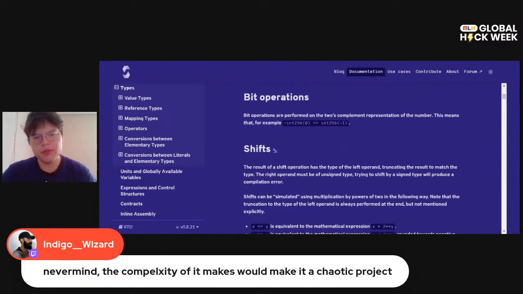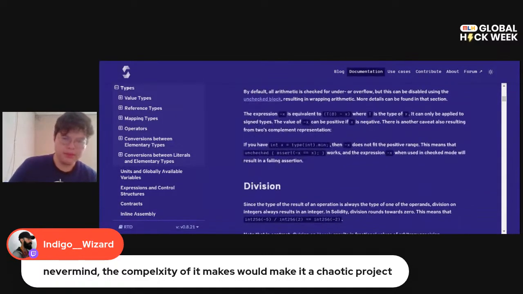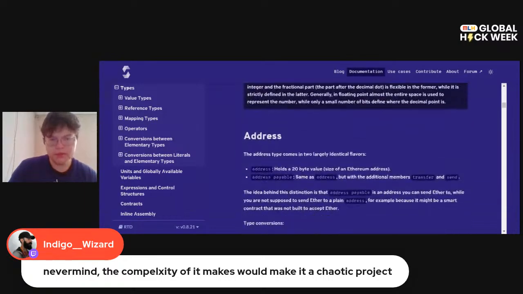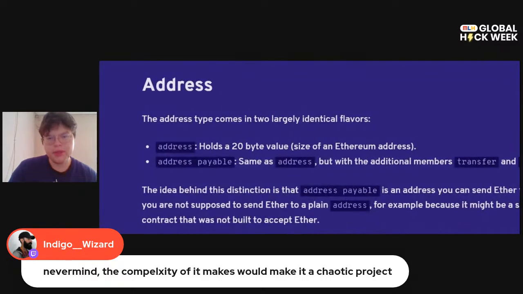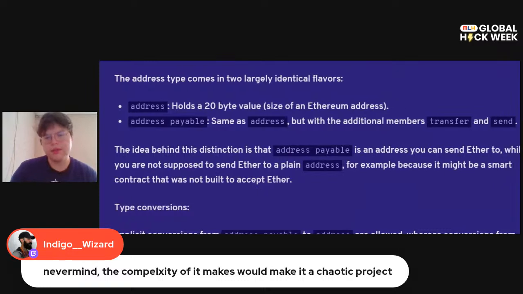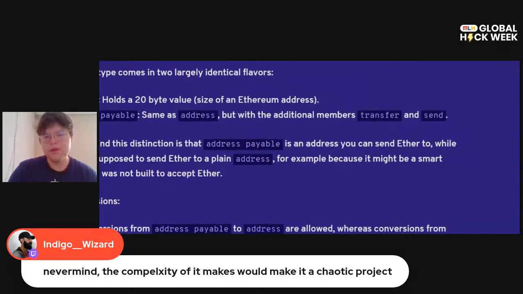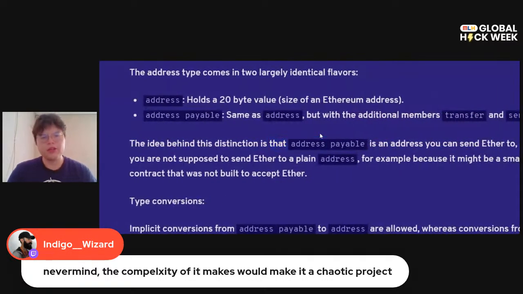So for comparison, bit operators, we have shifts also for making bit operations. Exponentiation, fixed point numbers, address. Okay, yeah. So the address type comes in two largely identical flavors. The first one is like the one I said, just an address, and the other one, address payable, has the members transfer and send, so we can make transactions with that.